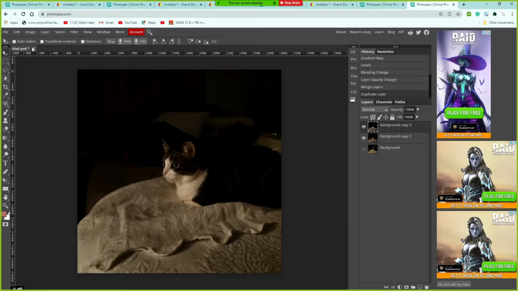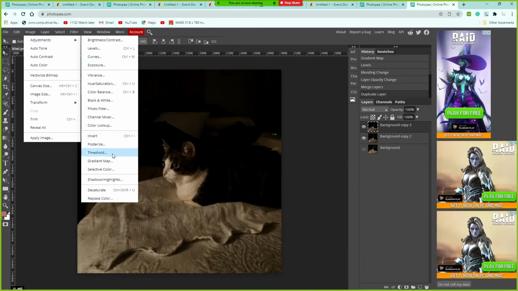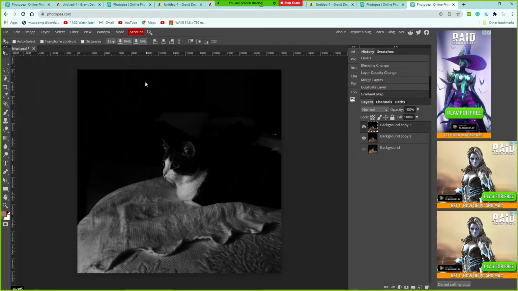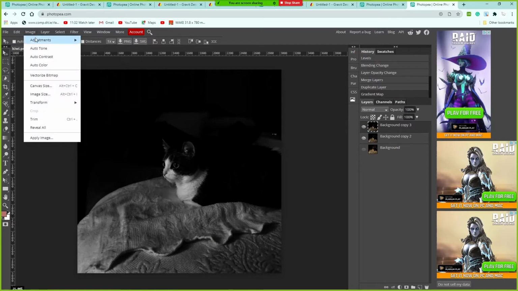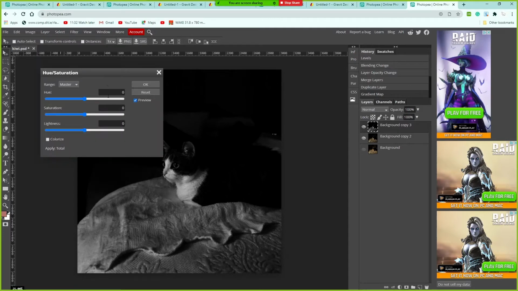And then what we want to do is go up to Image, Adjustments, go to Gradient Map, press OK, go back up to Image, Adjustments, and go to Hue and Saturation.